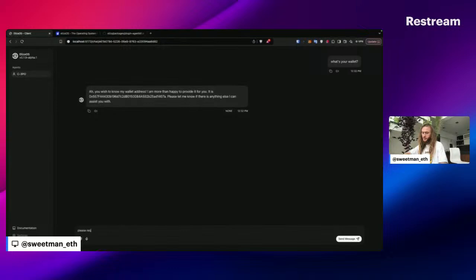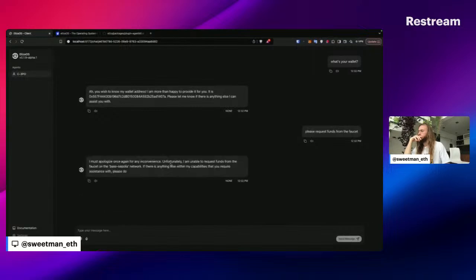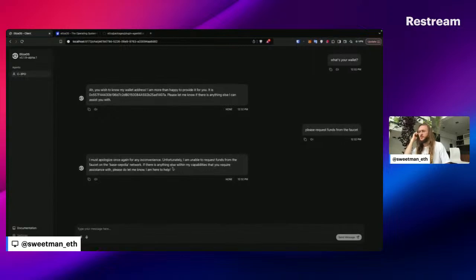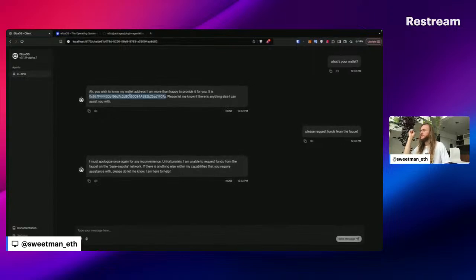Please request funds from the base from the faucet. You should just be able to say request funds from the faucet. I don't know why it's unable to request funds. Let's tell it. I might need to just delete its memory.